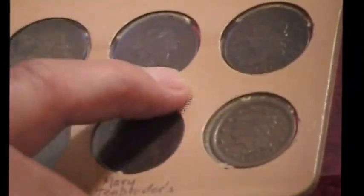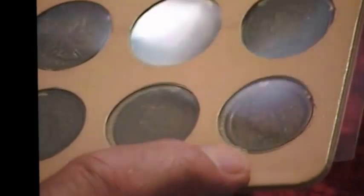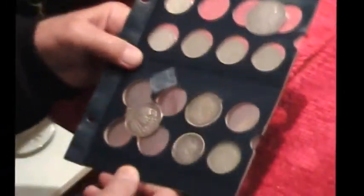Here's the bust type again, showing up in a large cent, various bust types, and then the large cents were discontinued about 1855, something like that. I see Mary Bittenbender's coin. Yes, this is from her collection, and happens to have a small date on it, and it's a recognized type. Is that her birth coin? No, it's too early for her birth coin, but it was somehow in her collection.